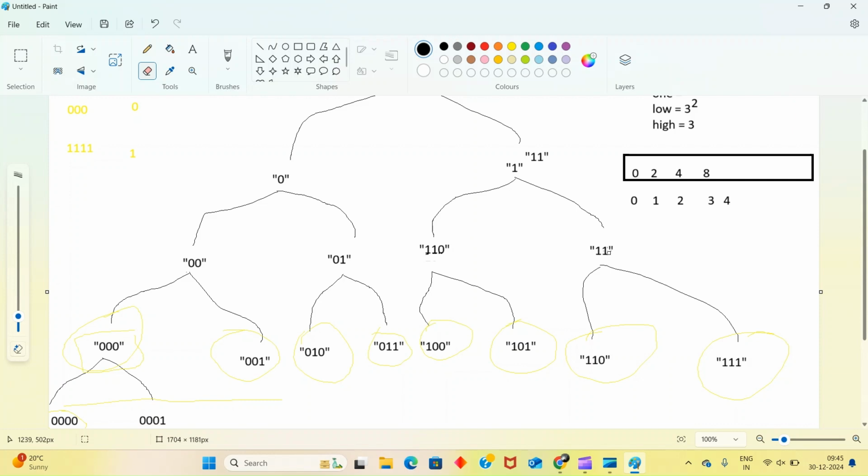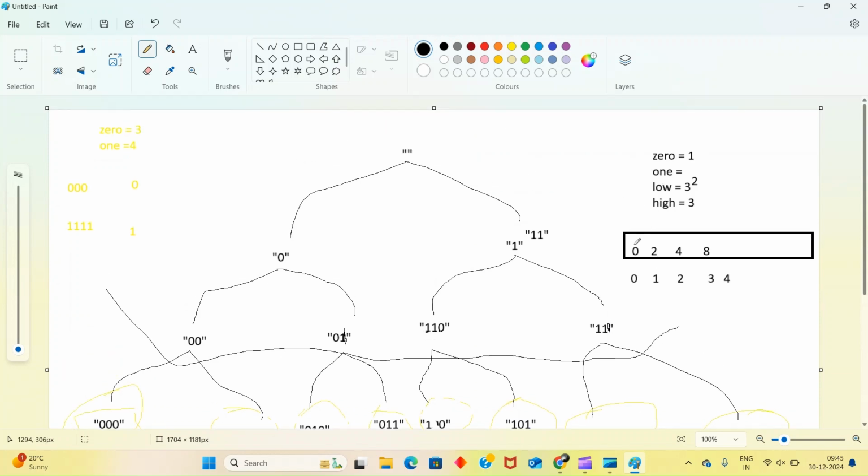Okay, so in this example I'll get, let's say, I'll skip this thing, and here I'll get one more, 0 1 1, and here I'll get 1 1. So what will be my array? It will be 0, and with length of 1, how many strings am I able to build? It is only 1, that is 0. With the length of 2, how many strings am I able to build is this 1 1, this 0 0, that is 2. And with the length of 3 is 0 1 1, 1 1 0, and 1 1 1. Okay, so that I want to store.